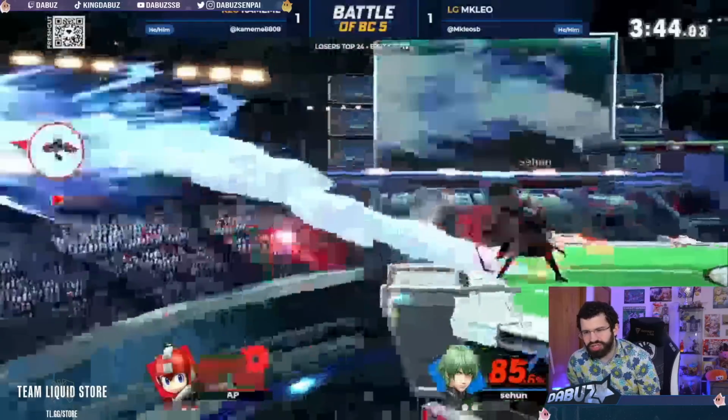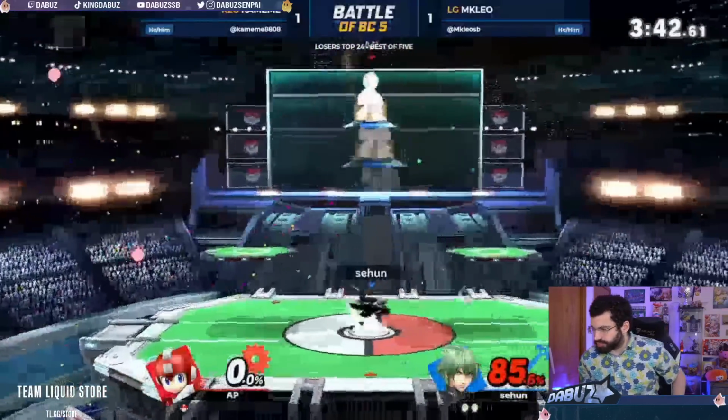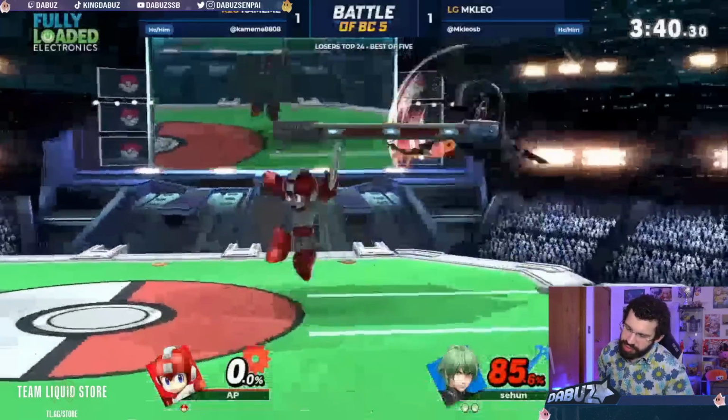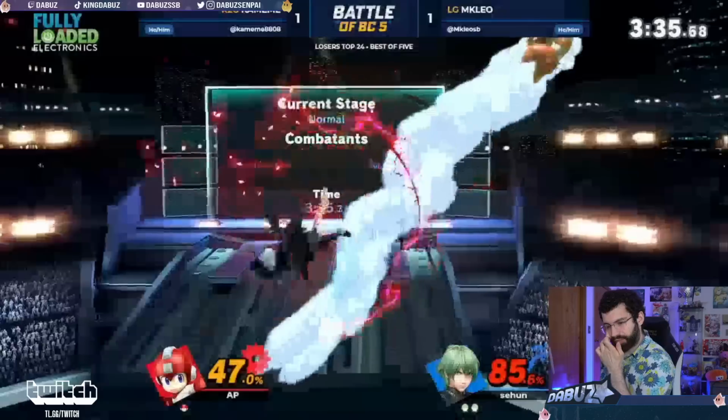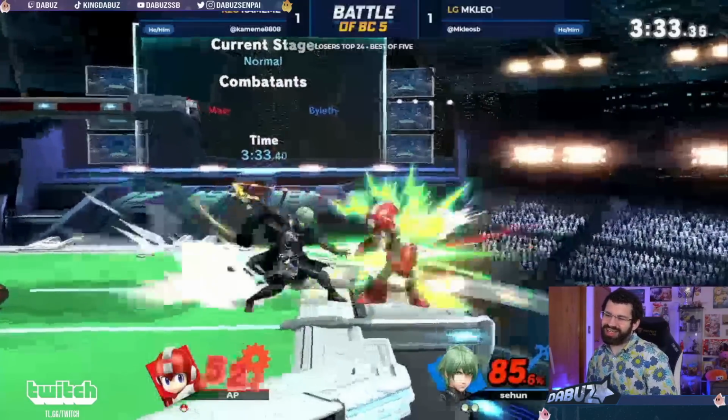Missing but from Leo. But, yep, back air, forward tilt. I don't know why Kameme dropped shield there. Maybe he was afraid of back air into another back air. But anyway. Up throw, up B. Oh my god. So much damage.